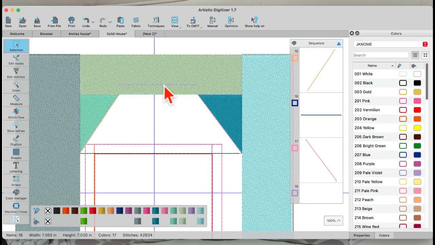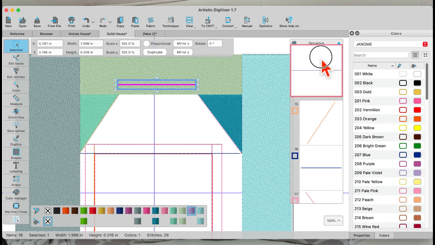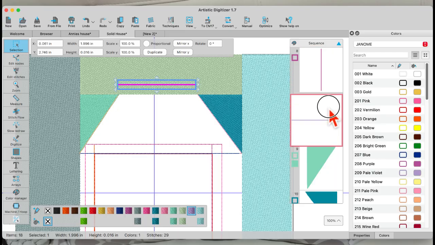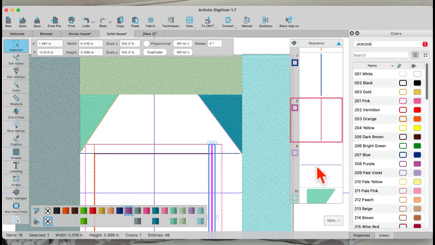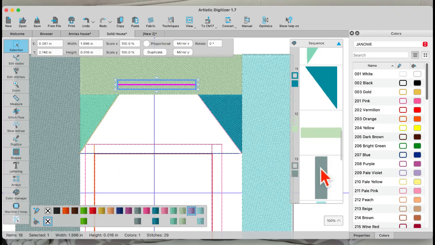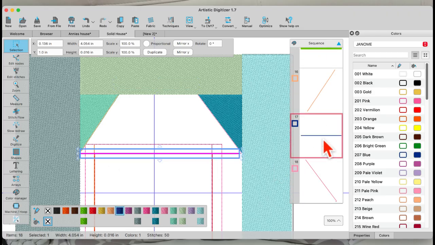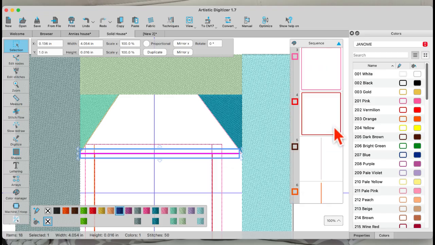So the first line we need to put in is this placement line up here. So we need to move that in our sequence menu up here, and it's going to go after our pieces that were our last side section right there. So this is the placement. And now we need to put the line that's here because we need to stitch it down. And I can come down here and grab it. I can move it up. And it's going to go after that line.